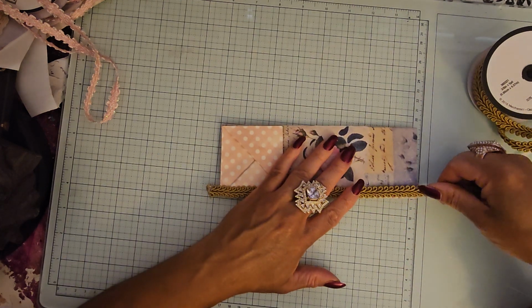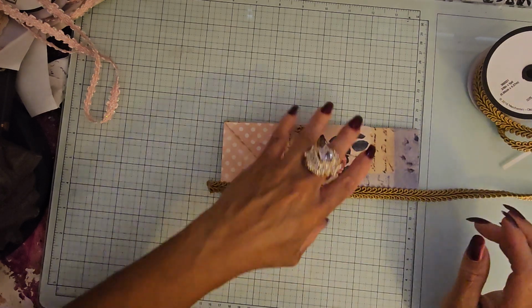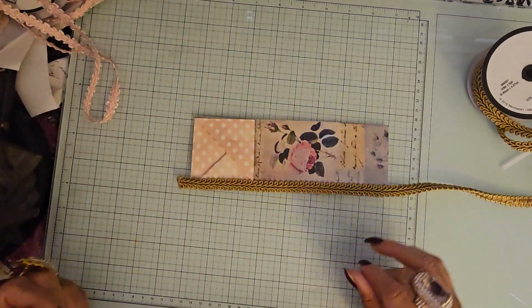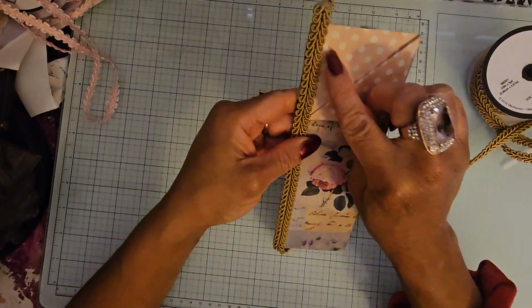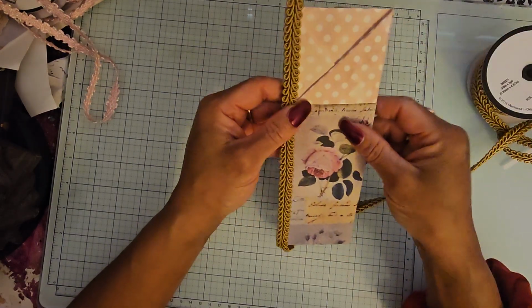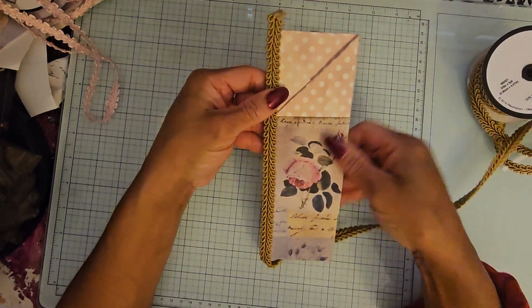All right, for the sake of time, I'm going to pause this video and finish putting the trim on. You already saw me do the other one. I'm going to do it all the way around and then you guys can see. Now, the only reason I'm not putting trim here and here is that it starts making this look too small. That's why I don't put the trim there. I did that once and I didn't like it. So let me finish this off camera and I'll be right back.